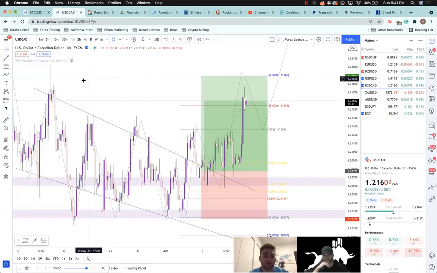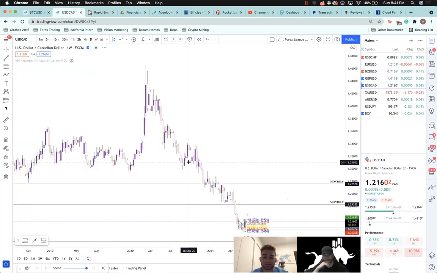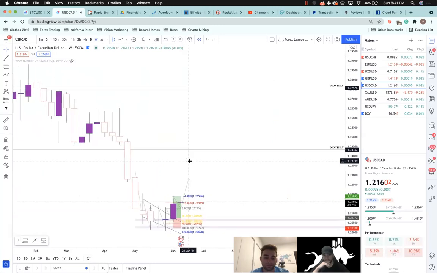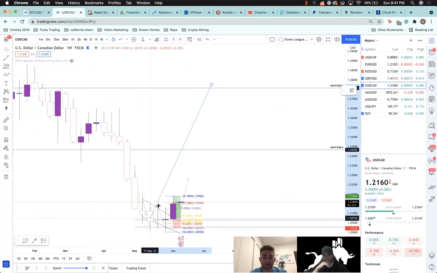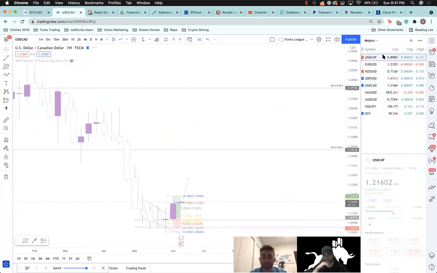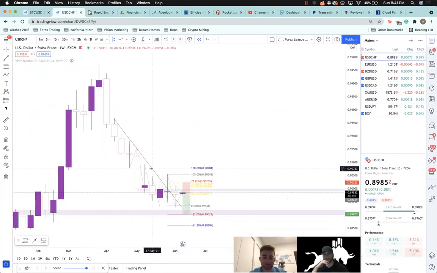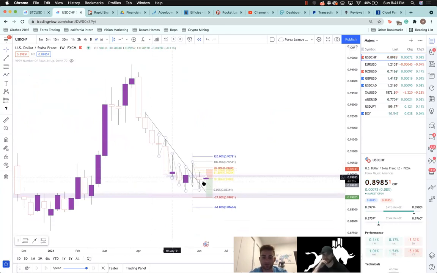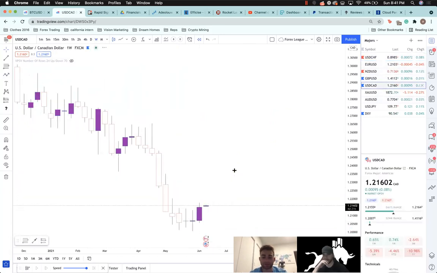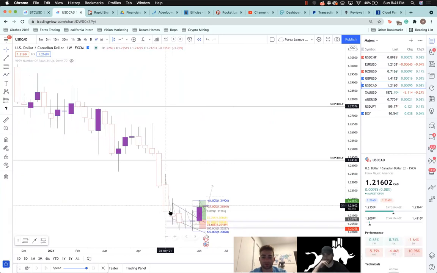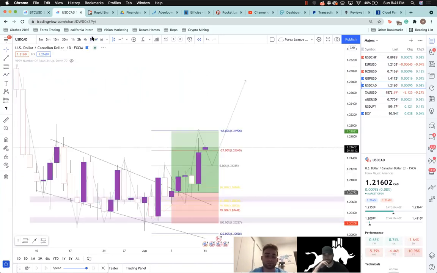UCAD was the same idea as last week as USEF. It just played out. So, weekly time frame. Look at the wicks here. Boom. And I could get completely annihilated on USEF, honestly, just because look at USEF right now. All these dojis at the bottom, all these wicks were slowing up. And then look at UCAD last week. Same thing. All these dojis, all these wicks, and then it popped. So that same thing could happen to USEF, but I'm just sticking to my rules, and I'm going to take that short until it proves me otherwise.